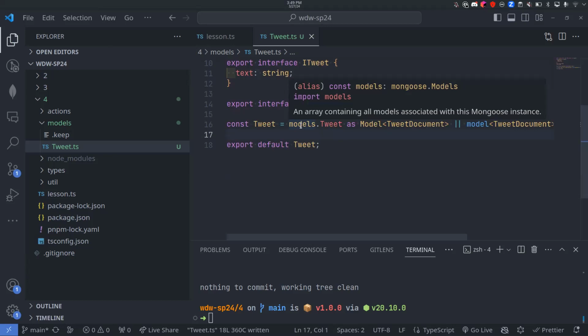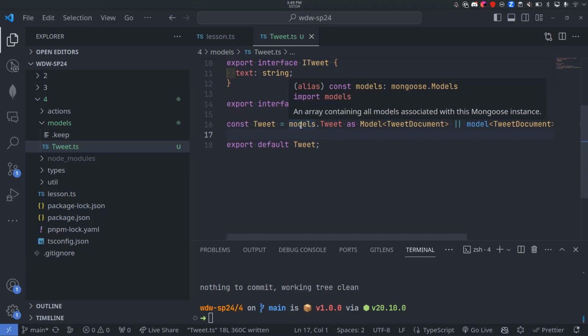A nice analogy that I like to use to think about the difference between a schema and a model is that a schema is like a blueprint. It defines a blueprint for a building. It defines the overall structure, the layout of the rooms, all that stuff that you need to know before you build an actual building. A model is like the actual building itself, so it has all of the stuff in it that was defined by the blueprint.